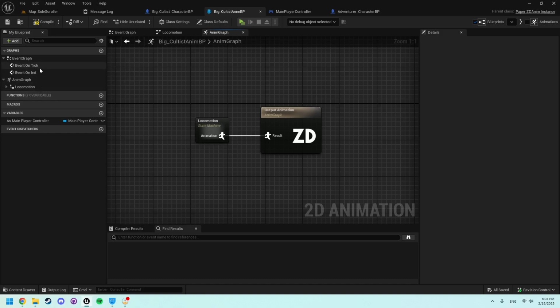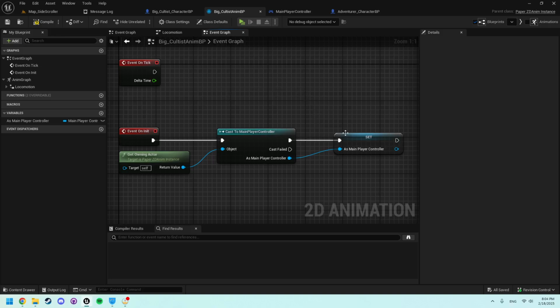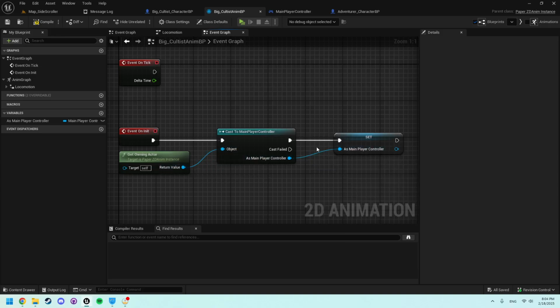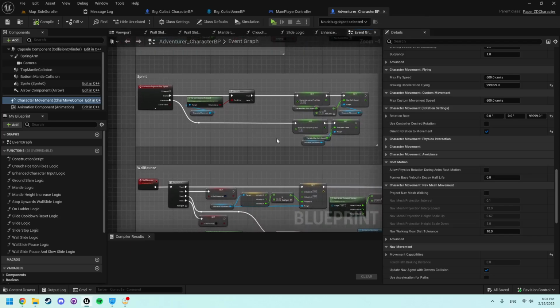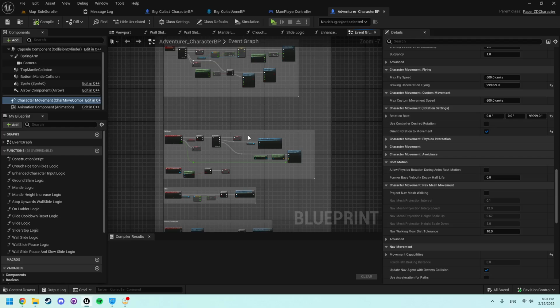From there, quickly we are just going to double click event graph and do a cast: perform a get owning actor, cast to main player controller, and then drag this up and promote to variable. This will become important later when we need to start accessing some variables from our player controller. An example is within my character, I need to move all of this into my player controller. So just imagine this is the player controller.